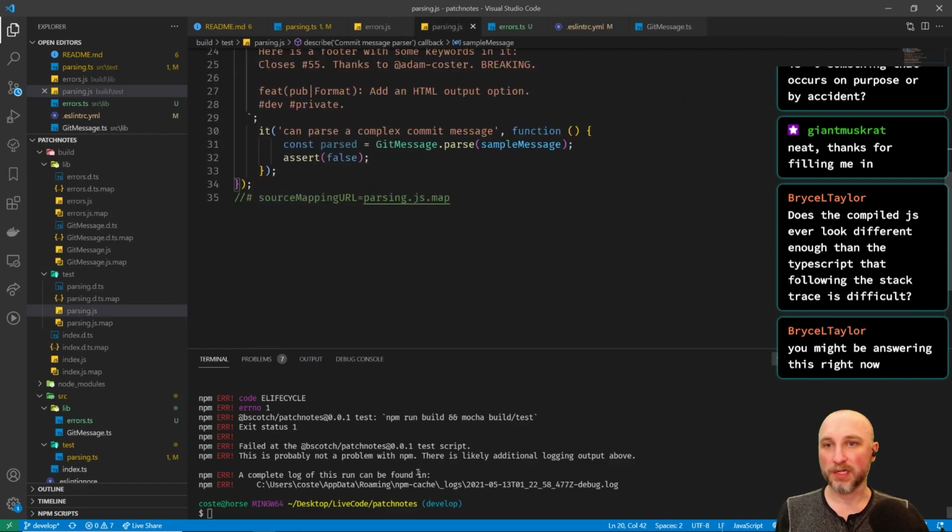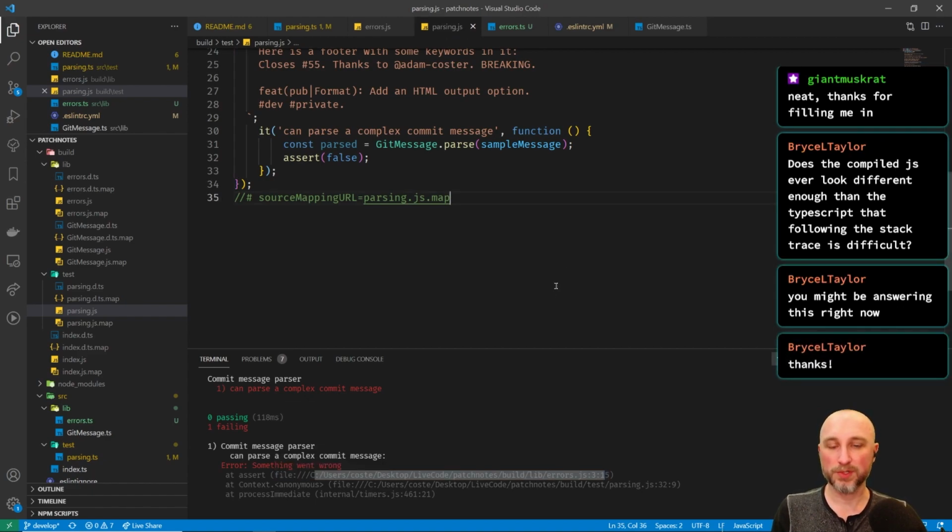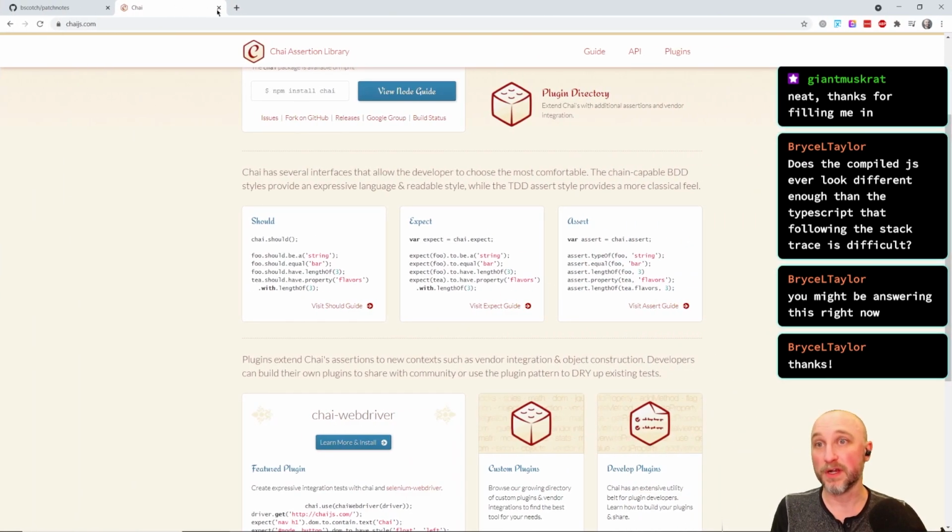But anyway, what were we talking about? Okay, yeah, so it's throwing an error, and like I was saying, this thing is giving us these errors in their non-source location. So that's actually something we should probably fix out of the gate. Fortunately, there's a very easy way to do it.